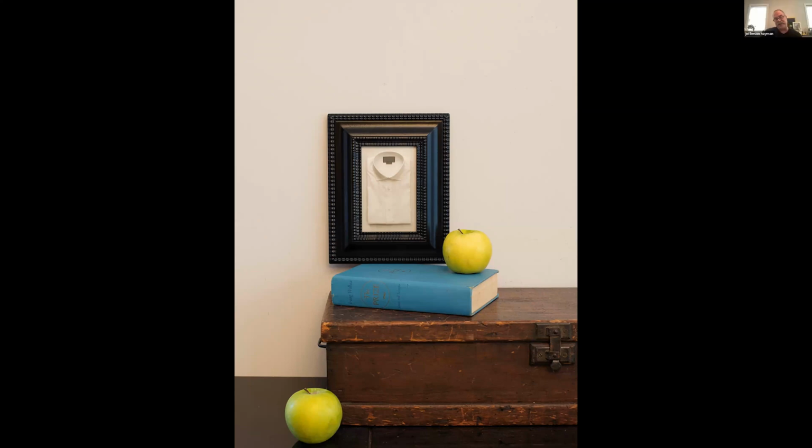Sure. Well, I love that term, adult flashcards. It's just amazing. It's perfect for my work, actually. And it really links into what I'm doing and what you hinted at there. I'm not telling a story, I'm suggesting a story. And what it's going to mean for one viewer is going to mean something else for somebody else. And I love that. I love how this is open to interpretation.